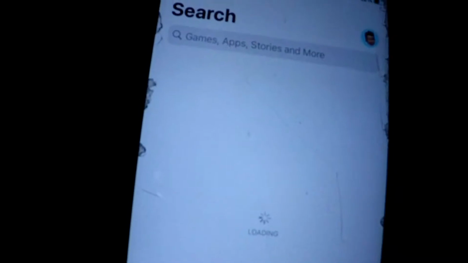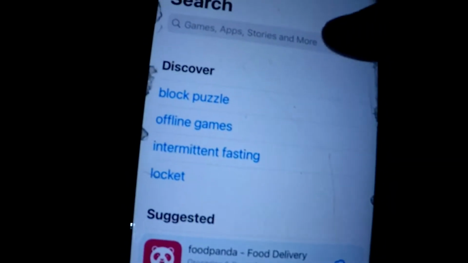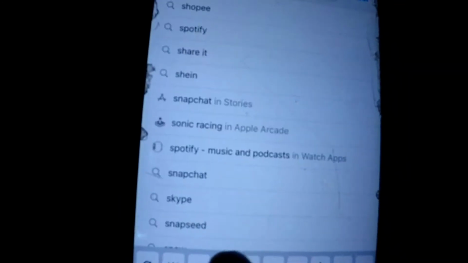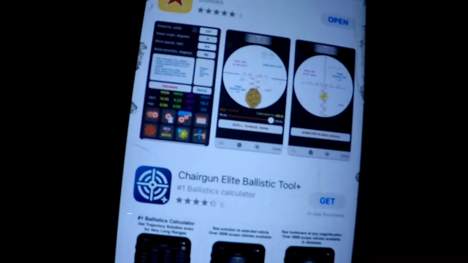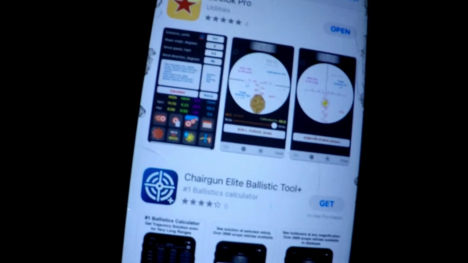Okay, so try lang natin na ipakita sa inyo yung how to get the STRELOK sa App Store. Okay, so type natin ang STRELOK, lalabas yung STRELOK app, and then makikita mo dyan may STRELOK Pro.